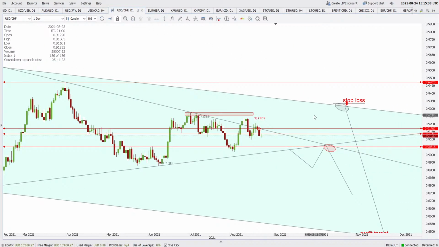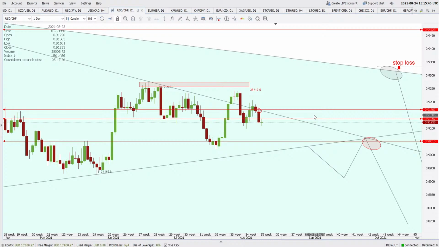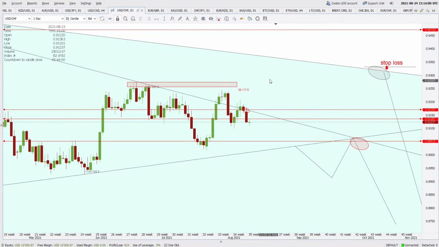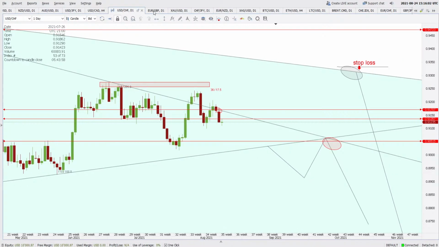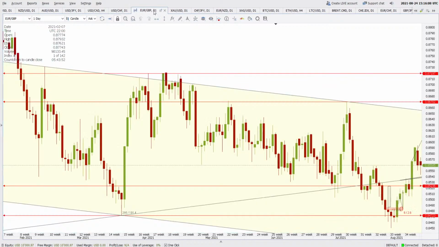USDCHF is a doji. Yesterday there was almost a marubozu. The price closed on the day's low, but today there is no follow up and the price is going nowhere. It is an indication that nobody is stronger, neither the US dollar nor the CHF relatively. So we will wait for the price to go to one of the extremes and then we'll see what we have to do. Nothing for now. As of now, 0.9135 is the immediate resistance, 0.9051 is the immediate support for the price.